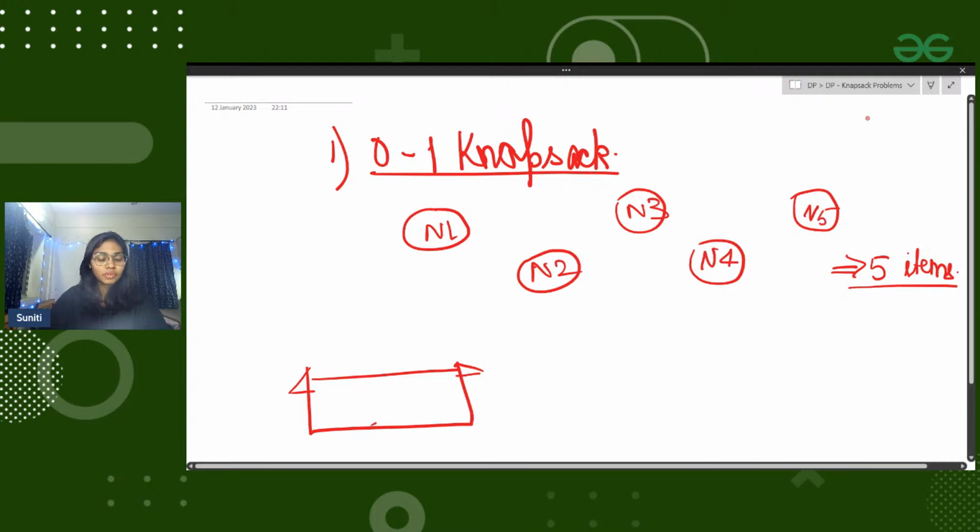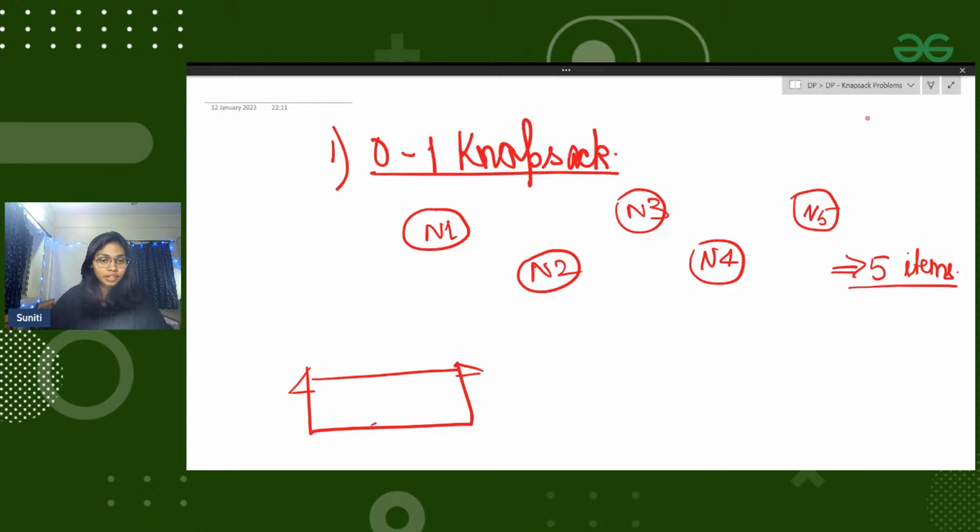For each one, you have to select whether you will add this item or not, based on certain conditions that we will see further. Similarly for the next item, and the next. For each item we are making the choice of whether to add it inside our bag or not.